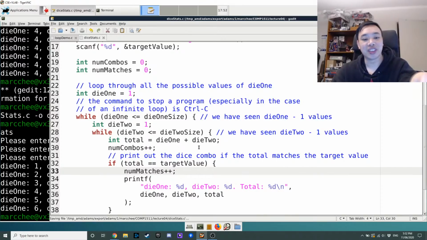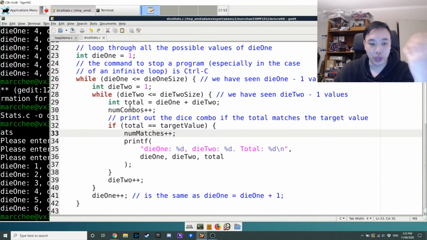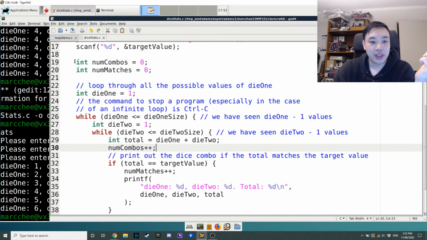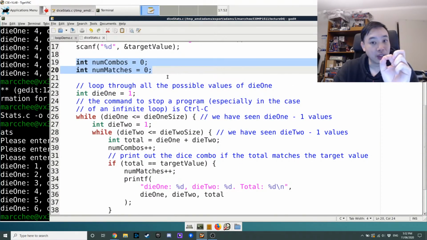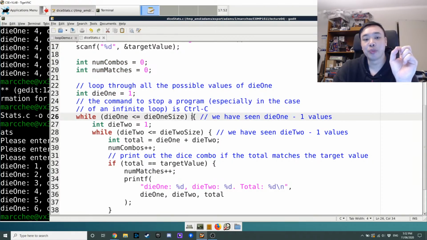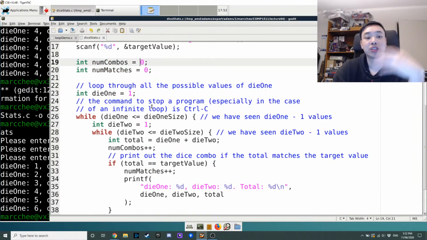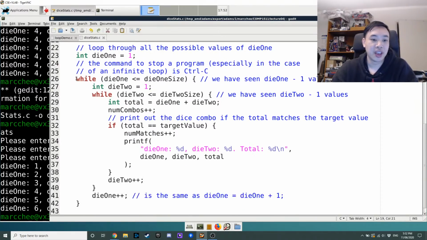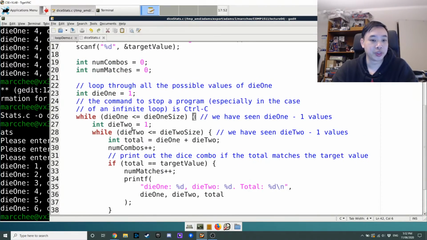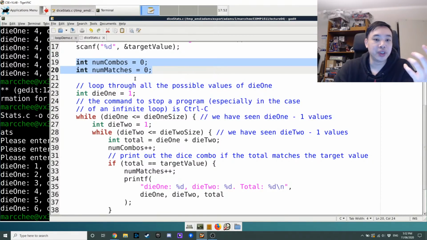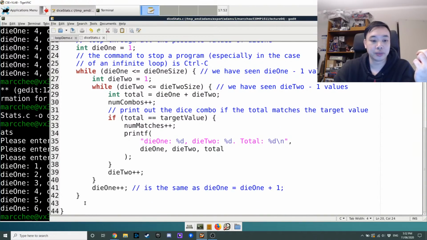You can see why I'm doing this in here. I'm doing this so I can show you all the kinds of things we can do inside loops, right? These numbers are outside the loop. They're outside the curly brackets, which means every time we change it, that change persists outside the loops. And I can use those numbers after the loops are finished, which is actually what I'm going to do. After these loops are finished, I'm going to be able to say how many possible combinations of the dice there were and how many of them match the target. And I will do that here with a printf.